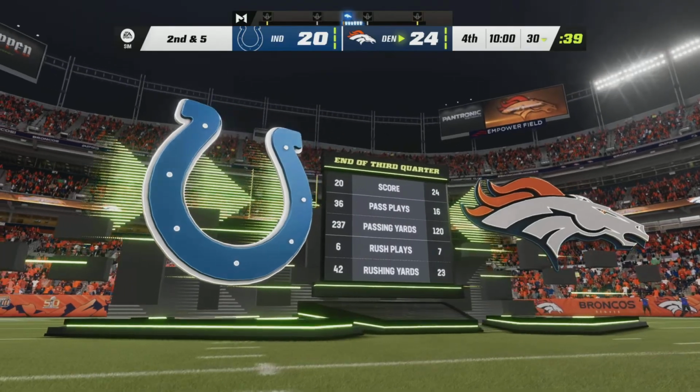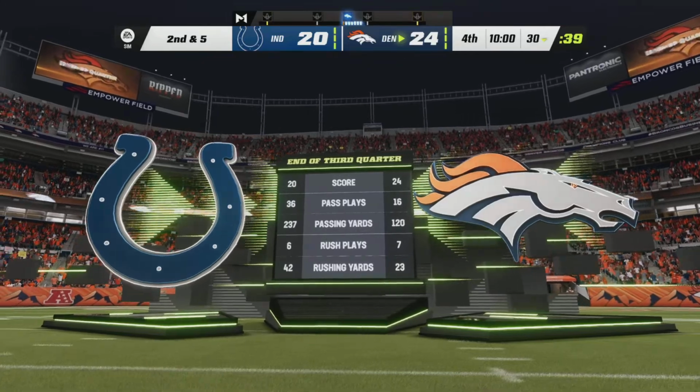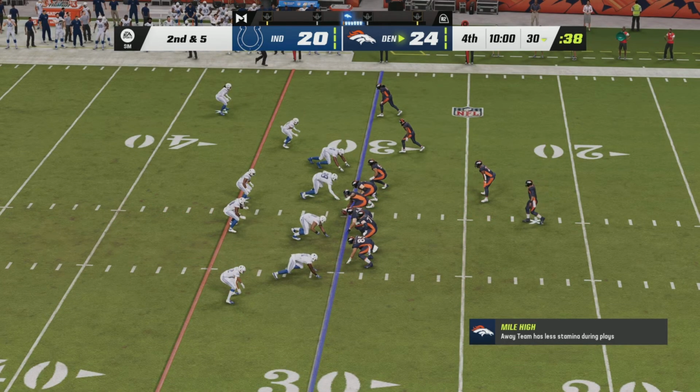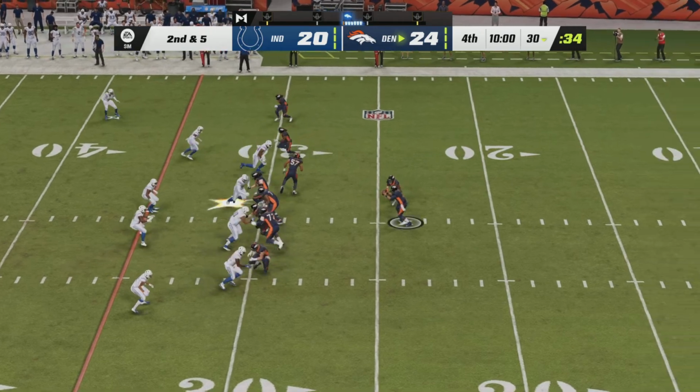And as they come to the line, they will not be able to get off another play as time has run out on this third quarter. You are watching the NFL on EA Sports. Ball on the 30. They'll come up with a 2nd and 5.